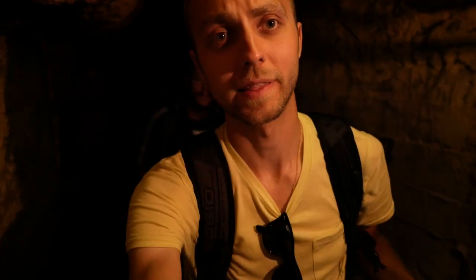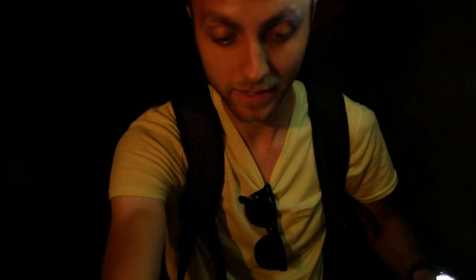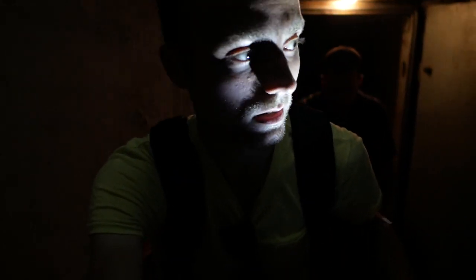We're only able to walk around less than a kilometer of these catacombs, but there are many more — still unfound. It's kind of insane how many miles of labyrinths there are here. I think we're going back up now. We just got out of the catacombs into the little museum they have here.